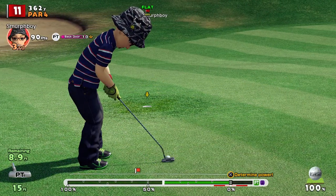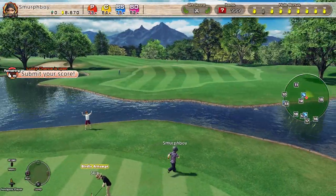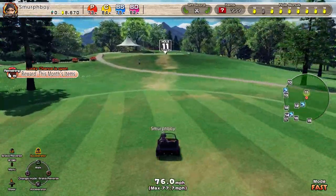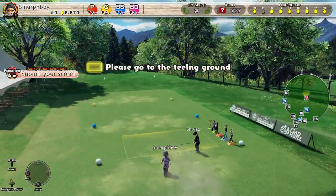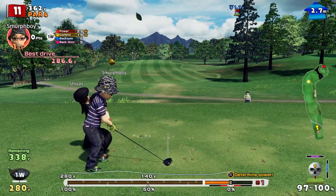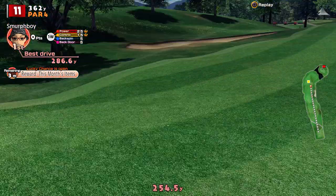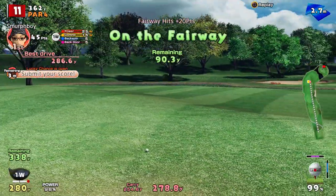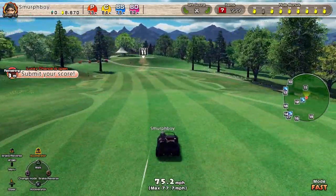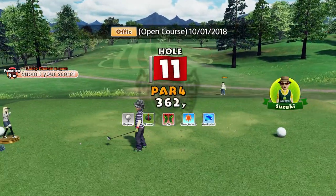There's one more type of spin — ultra spin. Think of ultra spin as a special super spin. The difference is that you apply the second direction of spin just as you set your impact point. You'll see a purple marker. The penalty of missing your impact is that you just get normal spin — and the kicker with ultra spin is that if you don't push the direction button at the right time, you might get no spin at all and just a standard shot with the orange marker.